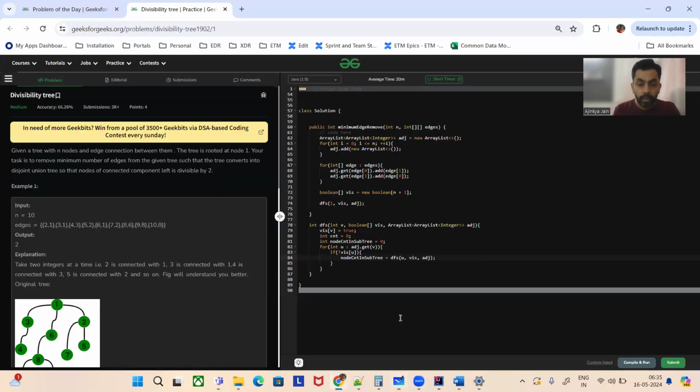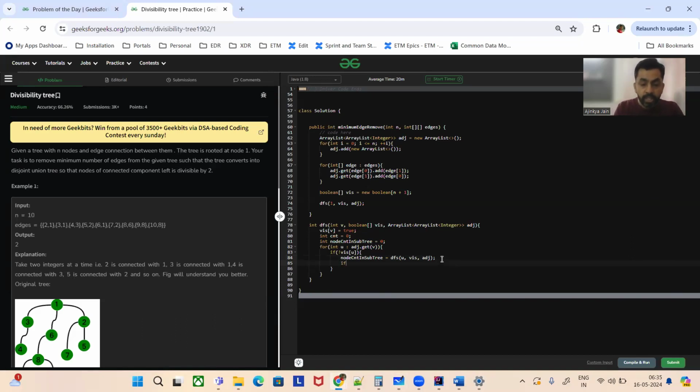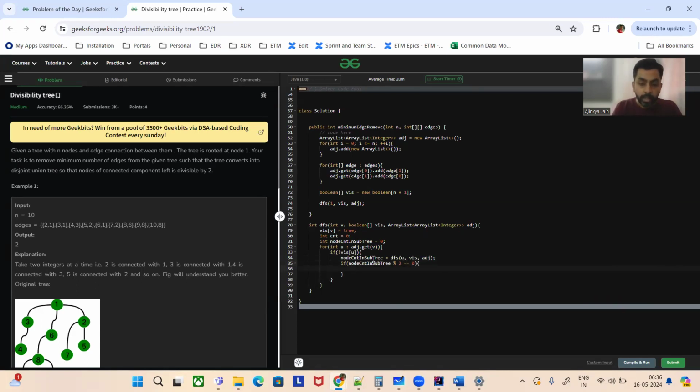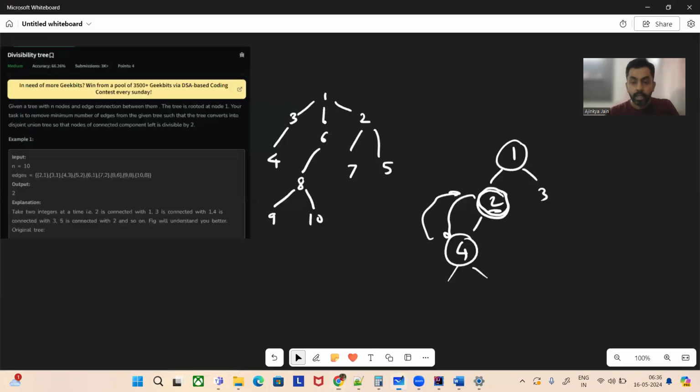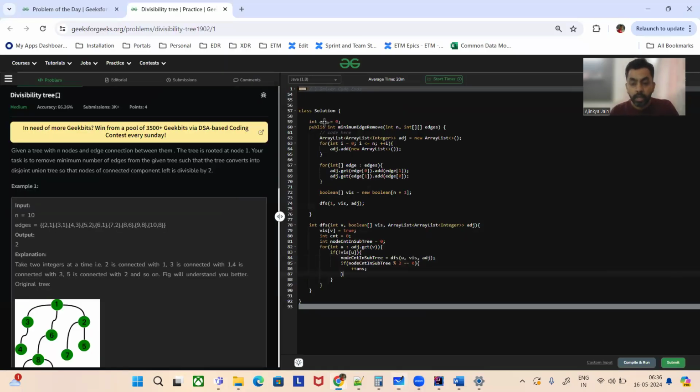So how it is going to return, for example, here, what we'll check first is this node count in subtree, if it is even, right? So we're going to check if it is divisible by 2, then we'll have one global answer variable, answer equal to 0, and we are going to increment our answer. We can remove this particular text. So here, this 2 will return the count 2, one for this node and one for this particular node. So here we are checking if it is divisible by 2, we are going to increment the answer. That's what we are doing here.